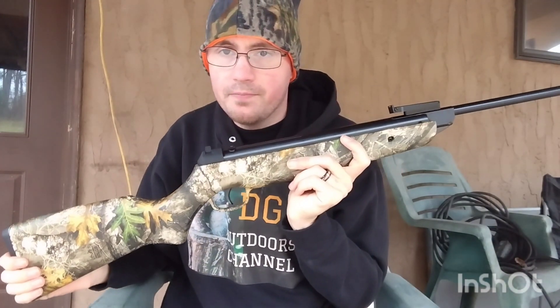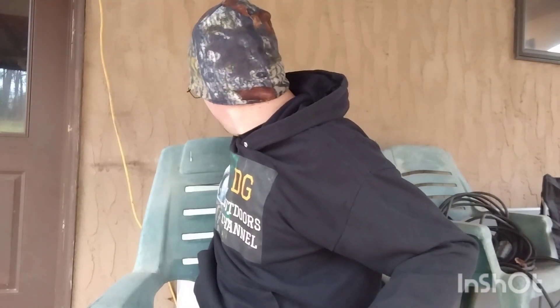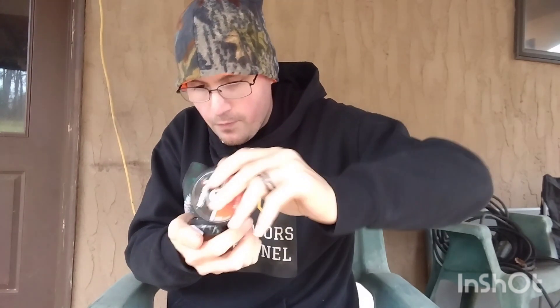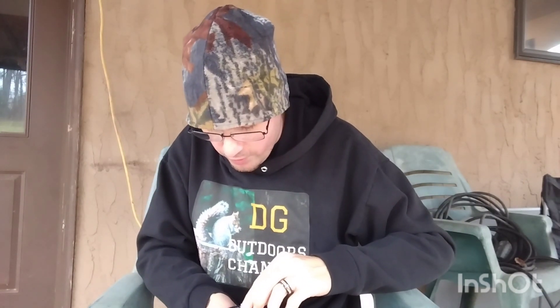It is spring powered — not nitro piston. I went and bought some Lancer Air hollow point pellets to shoot out of this gun. Here's what they look like: $10 on Amazon, came with 250 pellets in a plastic tin, which I've never had before. These are European-made pellets; the exact company that makes them for Lancer Air I'm not sure about — I'm guessing H&N, but don't quote me on that. The pellets look really nice.